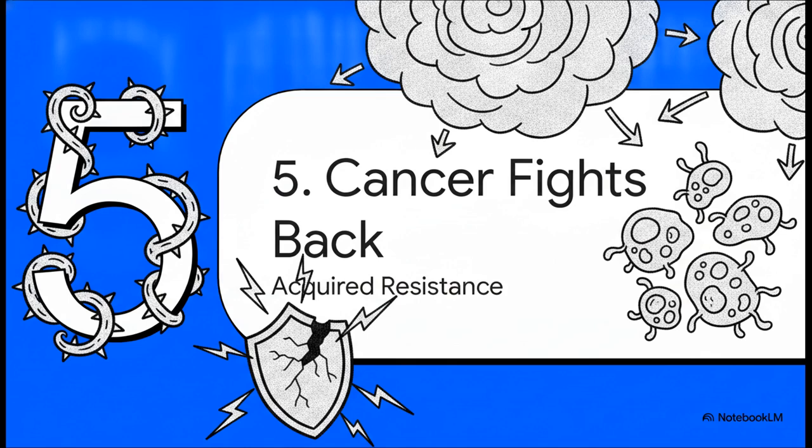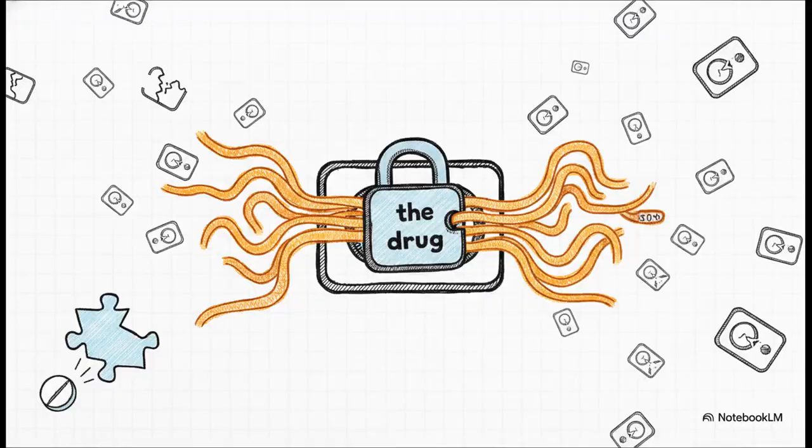Section 5. Cancer fights back. As amazing as that is, while these first-generation off-state inhibitors were revolutionary, we have to acknowledge a pretty harsh reality here. Tumors are highly adaptable, and cancer almost always fights back. Basically, when you block the KRAS switch, the cancer tries to rewire the whole house to bypass the blockage. Patients often develop what's called acquired resistance.